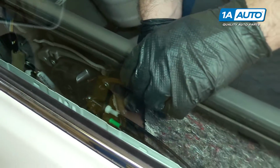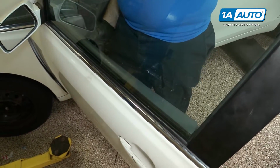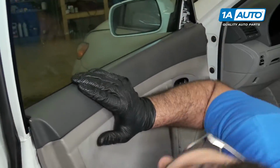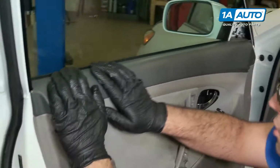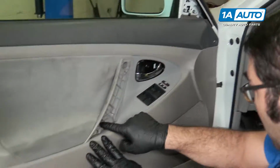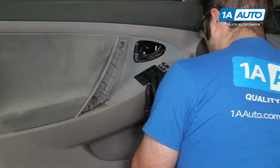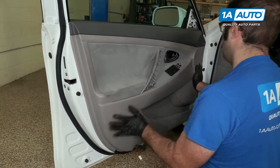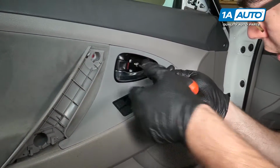Now we can take the door panel and kind of push it up towards the window, and then down over. Sometimes you have to push in on it. Just push down, just like that. I can see that the screw holes are lining up. I've got that where I want it. I'm just going to push in. It's going to capture all the clips. Now I can reinstall the screws and install this small screw here behind the door handle.